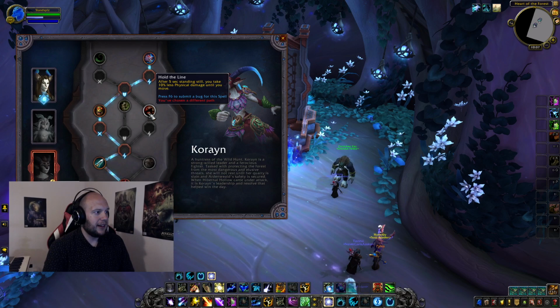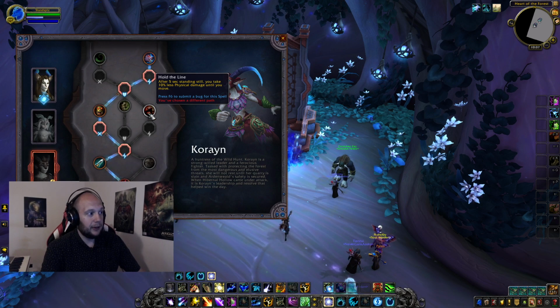After 5 seconds standing still, you take 10% less physical damage until you move. Now this could be very good, depending on the damage breakdown for melee classes. So if Balance Druid is struggling with melee classes, which we'll find out as I'm playing through it on my stream, then this could benefit you. You'll just get 10% damage reduction.